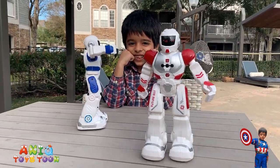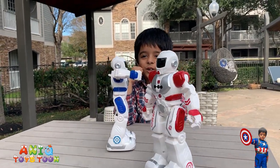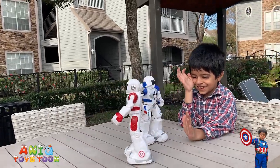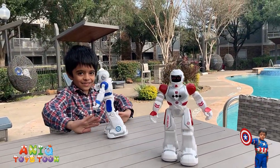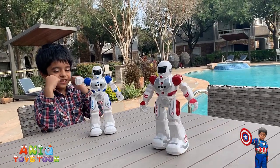Awesome looking robots, right? It's a little like dancing on a show. Don't fall off. I've got to do both of them. So we are just doing it. No, don't push it, please. It's going to stop. Uh-oh. Okay.